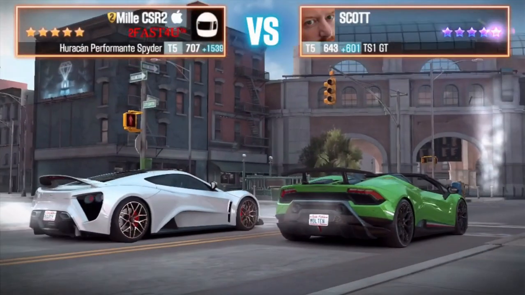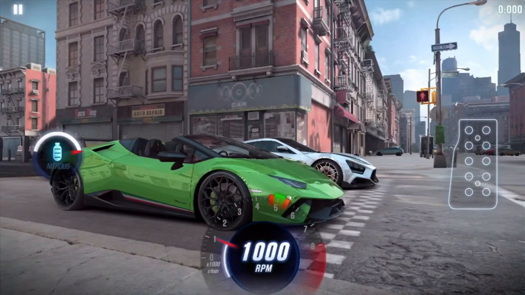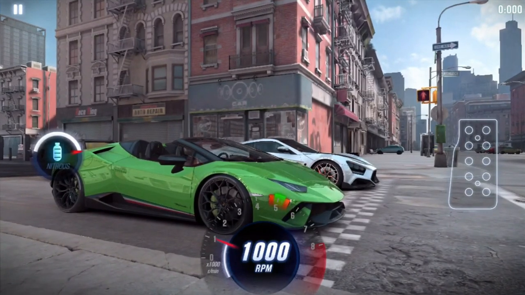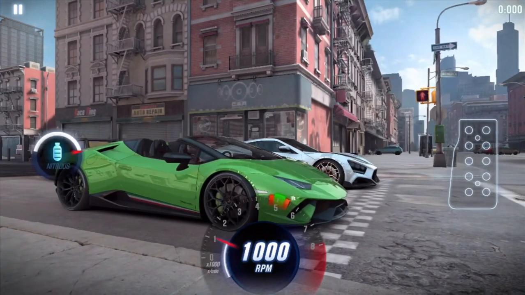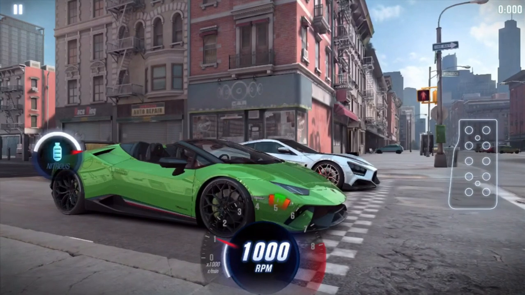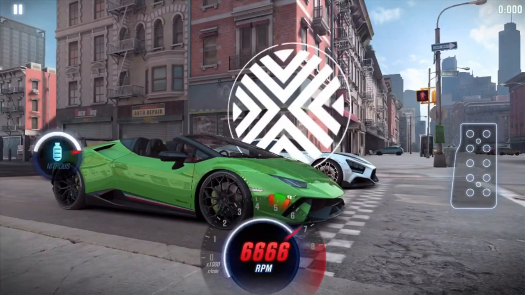Is that a white PS1 GT? Anyone else notice that this is a white Zenvo? A white. That thing looks mean. That thing looks amazing. Wow.